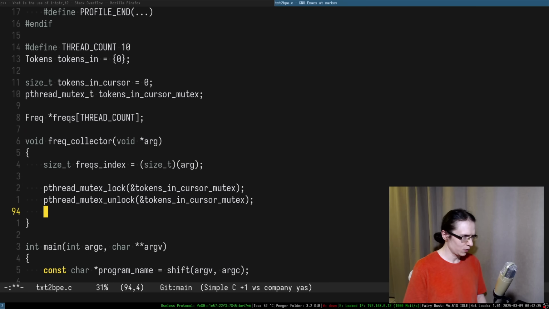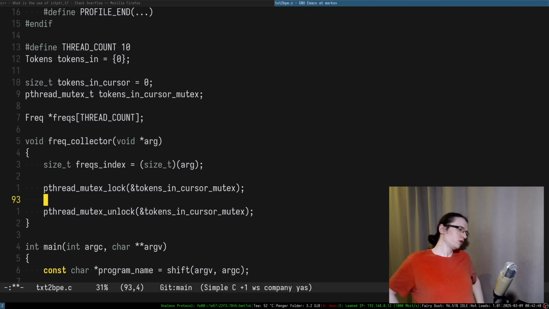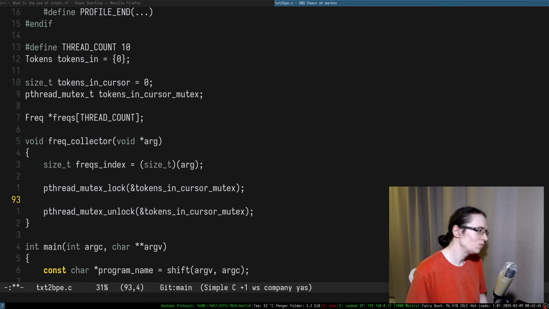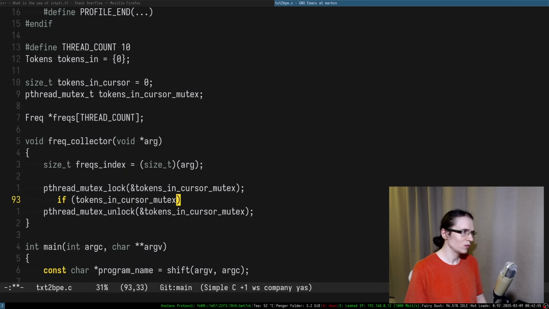Right. So this is a mutex lock and mutex unlock, and within this entire thing, we have to do some interesting stuff. For instance, we have to check if the tokens in cursor plus, we need to know the size of the chunk, right?